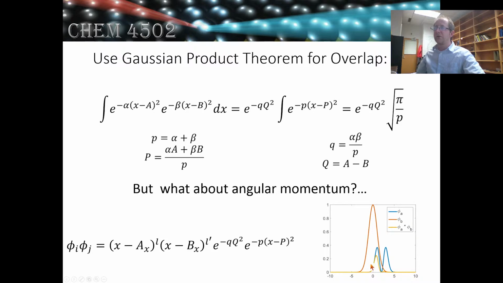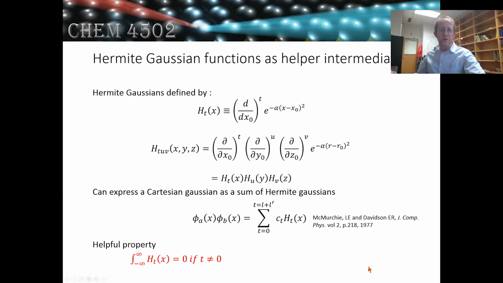A Hermite Gaussian is similar to a Cartesian Gaussian. It's still a Gaussian function multiplied by some polynomials, but the coefficients for those polynomials are fixed. They're fixed so that we obtain Hermite Gaussians defined by the following law. A Hermite Gaussian of order t is equal to the tth derivative of our Gaussian function with respect to its center location. In other words, I'm going to take the first, the second, the 0th derivative of e to the minus alpha (x minus x naught) squared with respect to x naught. And that's how we're going to define our Hermite Gaussians.